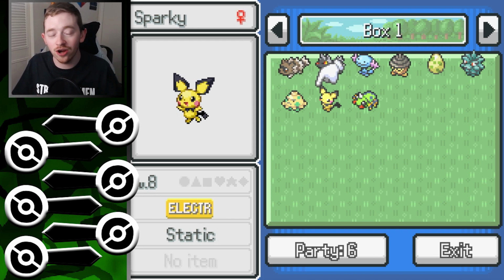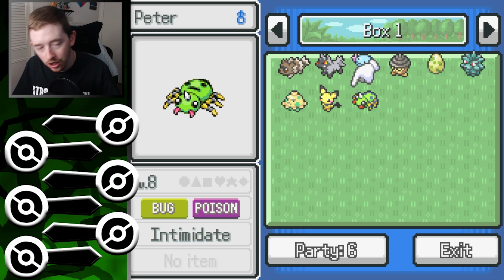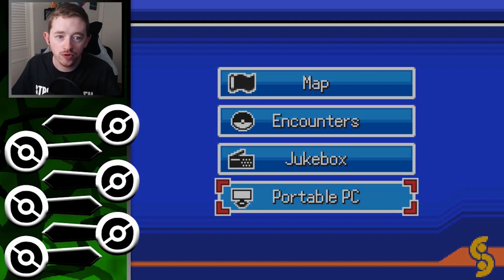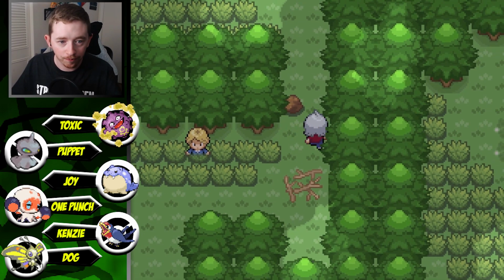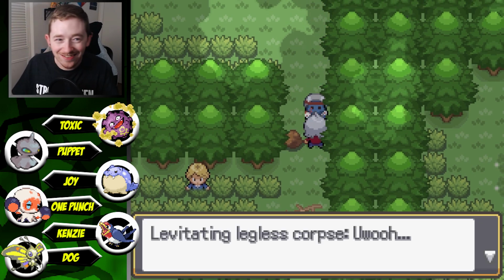We also got Sparky or Pichu, which I do not like, but I wanted to get because it's an electric type, and then we also have Peter our Spinarak, who has Intimidate. So some of these are actually going to come in handy later down the road. But we have Speed Up, we have Speed Up. We have Levitating Legless Corpse here.